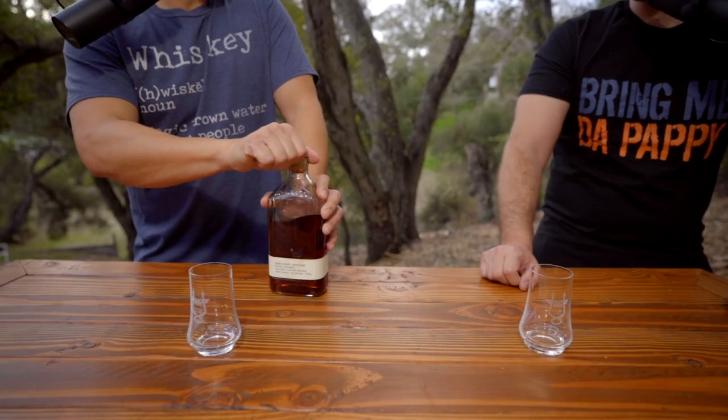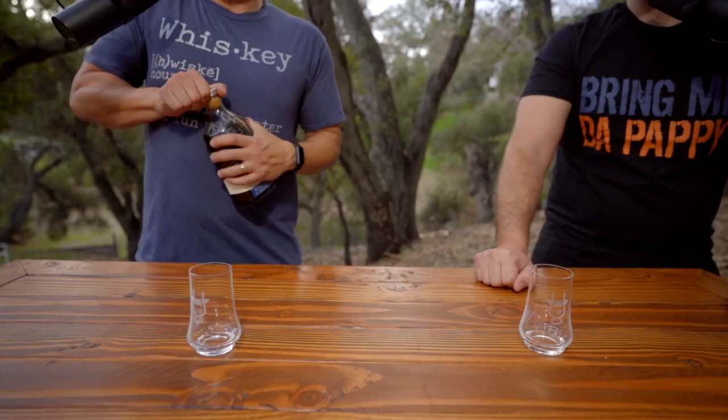Now, remember when we bought this bottle, the guy said they don't usually get this one in the store. Oh, they got it by mistake. Exactly. And my mistake was not going back to that store to get another bottle and thinking I could order it online. Then the online company told me, just kidding, we're not sending it to you. By the time Matt went back to try to get me a bottle, they were gone. So hopefully you can find this, because I'm pretty sure it's going to be pretty good.